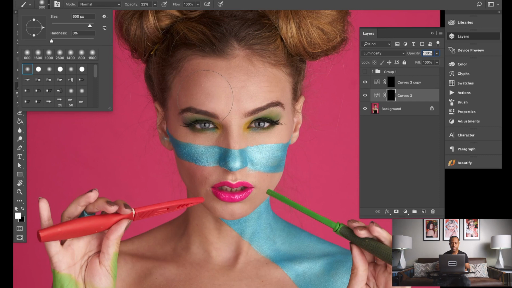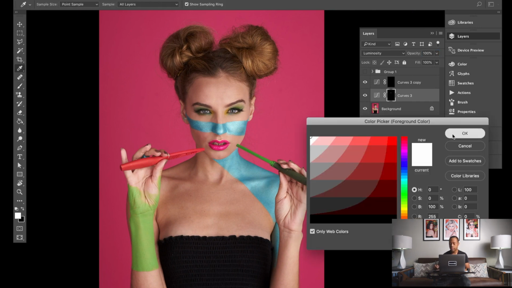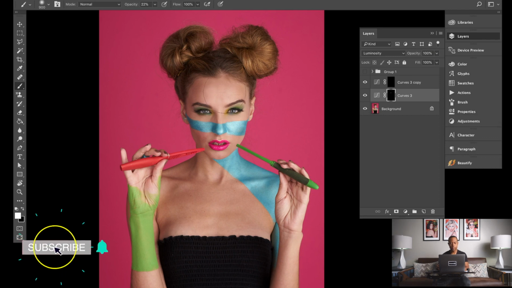The next thing we're going to do, I'll zoom in a little bit, but not too much. We're going to go onto our curves and make sure this is set to white, which it is. We're going to use a rather large, big brush, and then brush over gently, doing gentle strokes, the areas that we want to increase in brightness. You'll see me paint little by little here. I'm just doing very light, gentle strokes on the Wacom tablet and fixing that. Open up that, fix that, and then open up down here and right there.